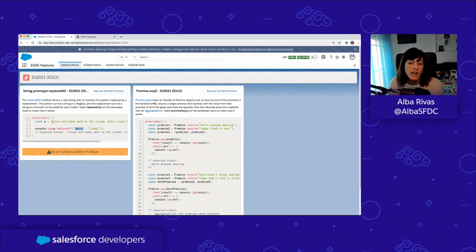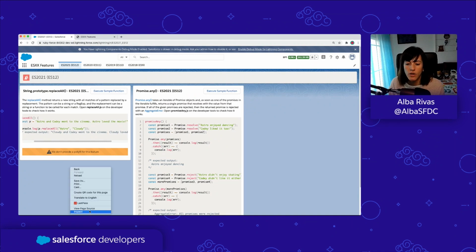Okay, so here very easy. We had Astro and Cody went to the cinema, and Astro loved the movie. So if we execute replaceAll, and I want to replace Astro by Cloudy, this function is going to find all the occurrences of Astro, which is this one and this one, and it's going to replace it by Cloudy and Cloudy.